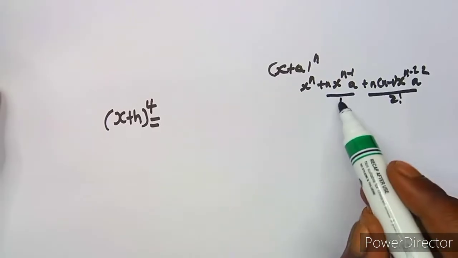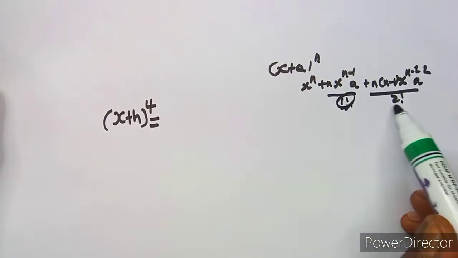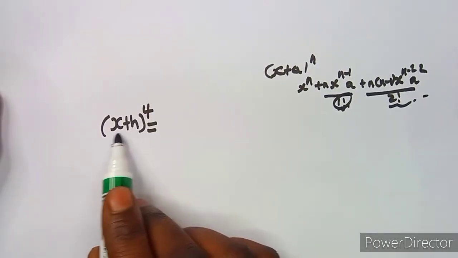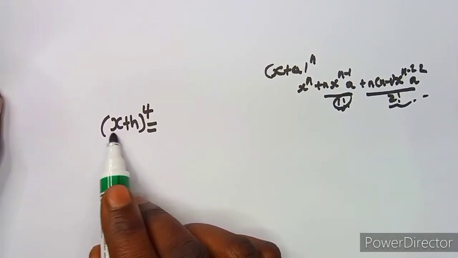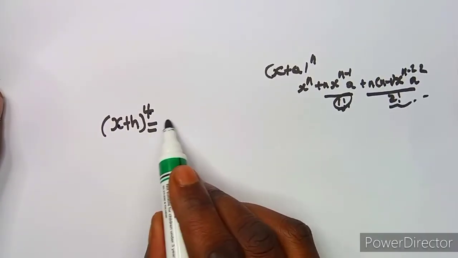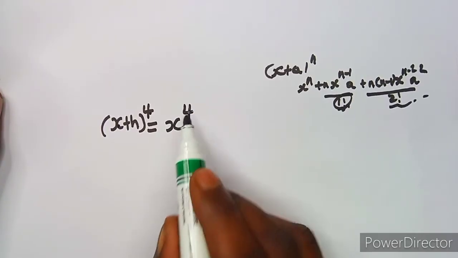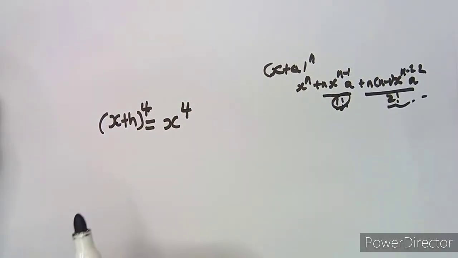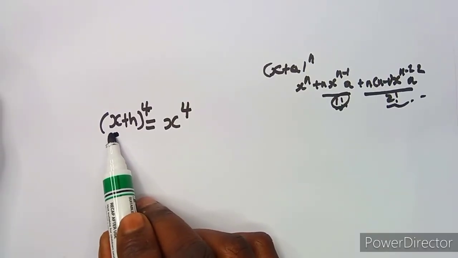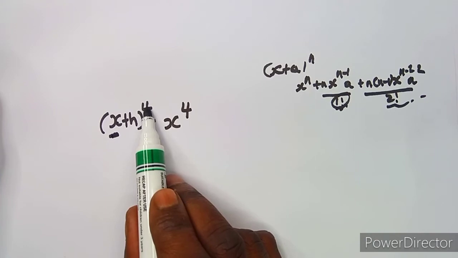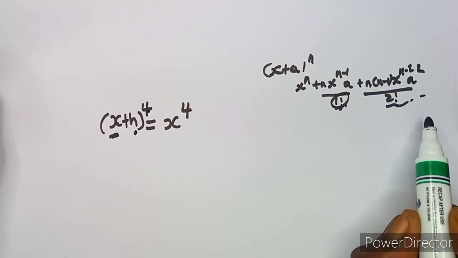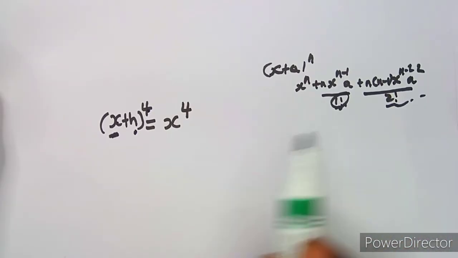So this will be 1 factorial, of which you know that there's no effect here. So that is the consideration. All right, so let me just try to apply this using this example. So you are going to raise this x to the exponent of 4. Okay, so it's x to the exponent of 4. That's your first term. Okay, so what you have, guys, is that this first term is the one that is raised to the exponent of 4. The last term is going to be raised to the exponent of 4 at the end. So don't worry about the last term.